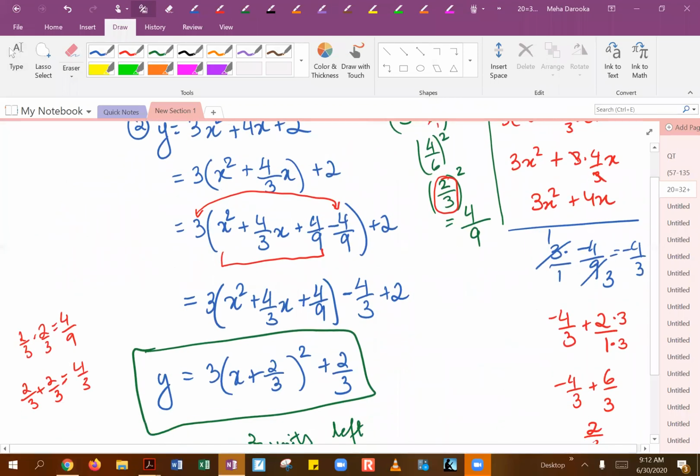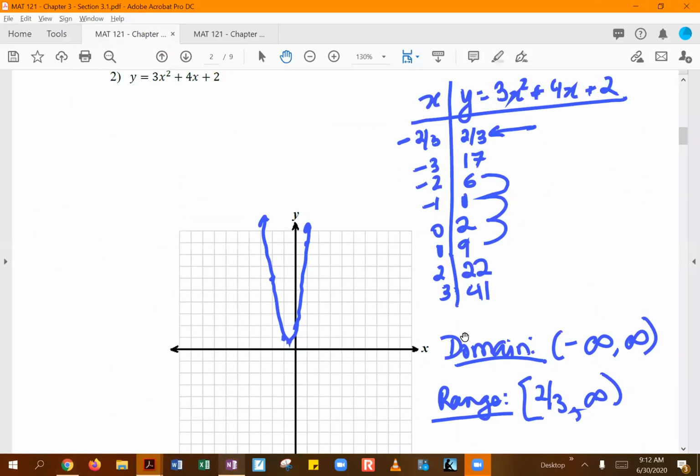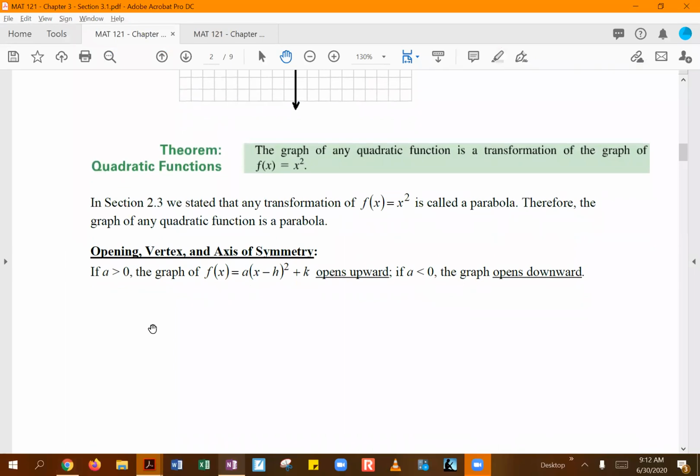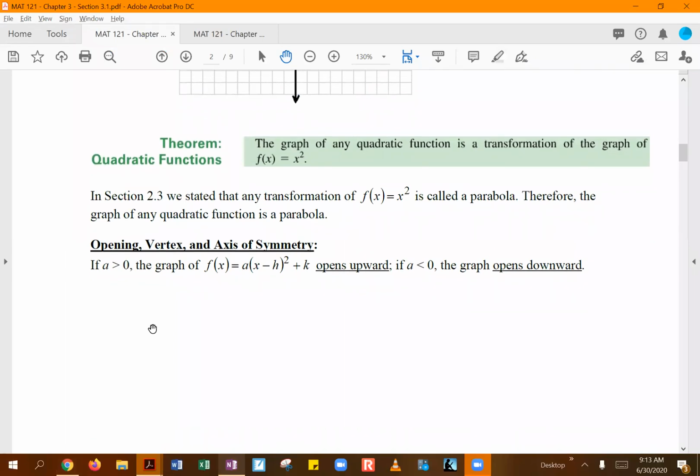So that's basically, again, just make sure you are comfortable converting this from the standard form to the transformation form, because I believe you guys will be comfortable with the graphing. It's the transformation we want to make sure you're comfortable with. Any quadratic function is basically going to be a transformation of your basic f of x equals x squared function, which you can think of as the parent function for the quadratic functions. And any transformation you make, remember, is just creating a new member of that square family.